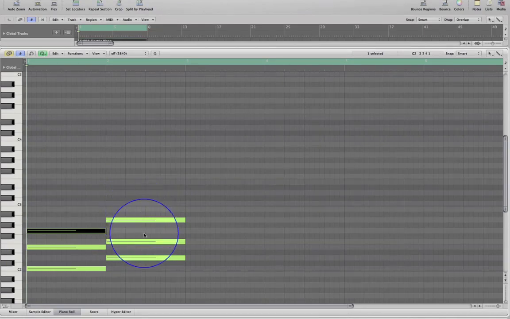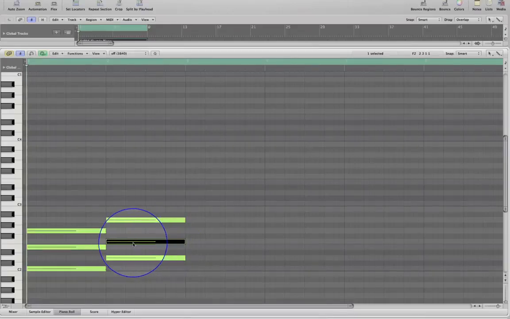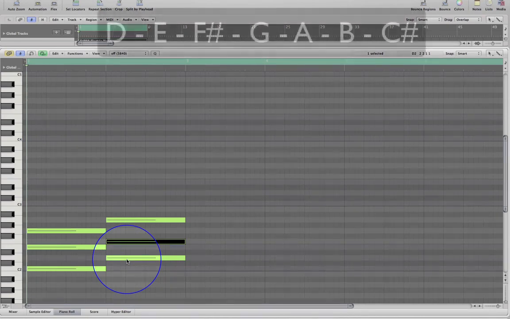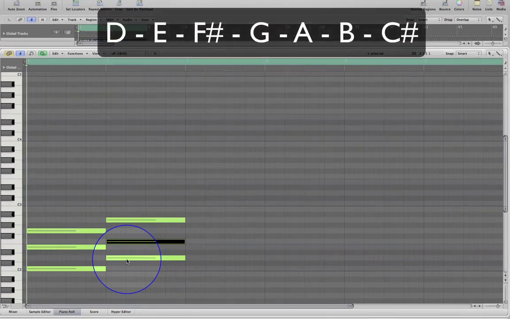Now, we know that this chord here is a minor chord because this bottom interval, this 3rd interval here, is a minor 3rd, and we know that because we have to reference this chord, even though it's in C major, by its root note, which is a D. Now, if we call it the D major scale here, you can see that the D major scale contains the note F sharp, not the F here, and because of that, it produces a minor chord when we're working in C major.